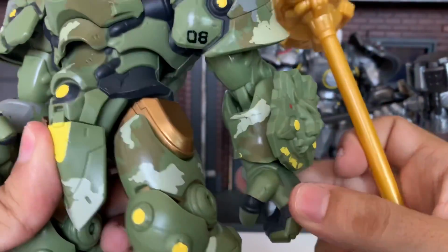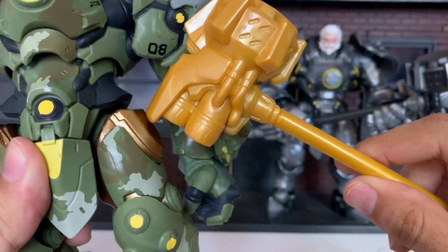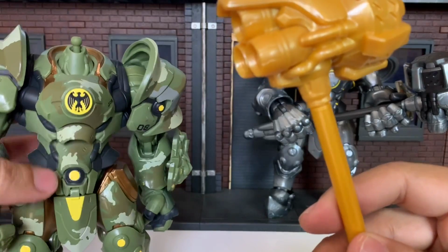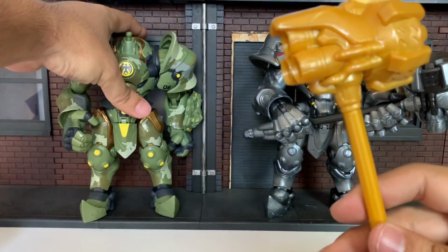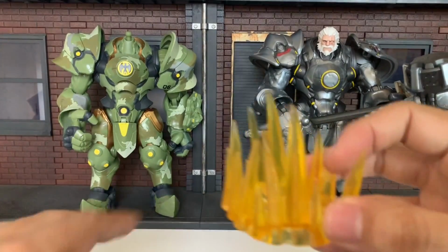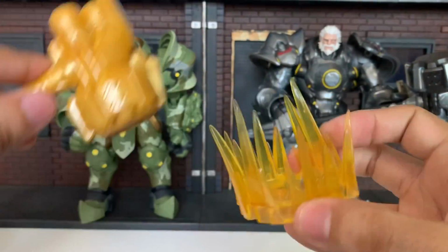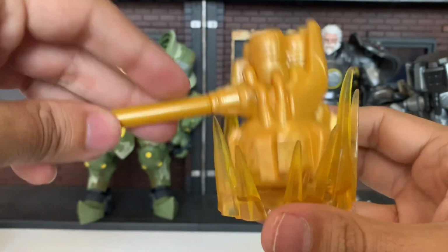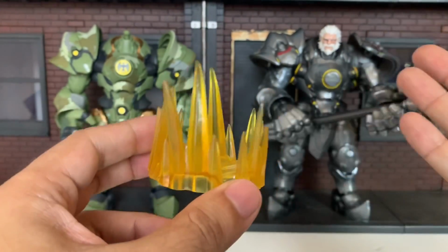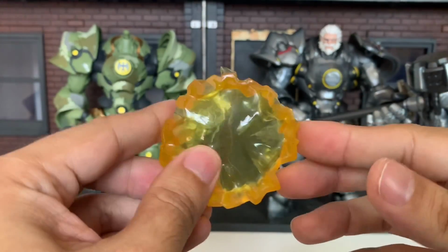Look how nice. I mean, you can argue this is a bronze, but you know, something shinier, something nicer would have been cool. And it's a lot of plastic. It's heavy. He also comes with his hammered down hammer effect. So in the package, this was packaged like that. This is something we didn't see with the original release, and I'm very happy and appreciative that it is here now.